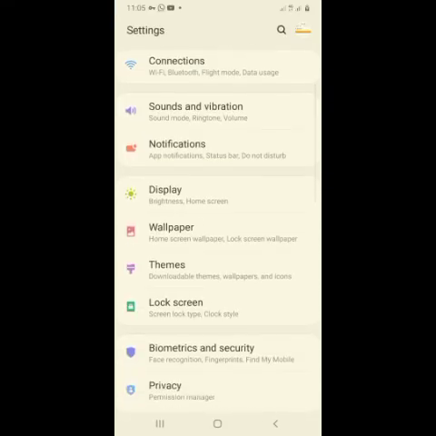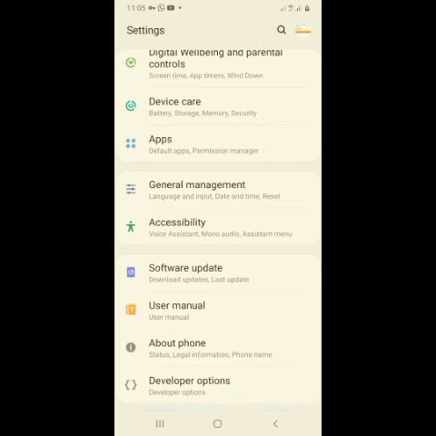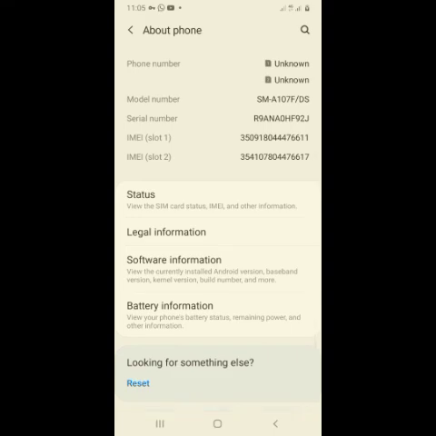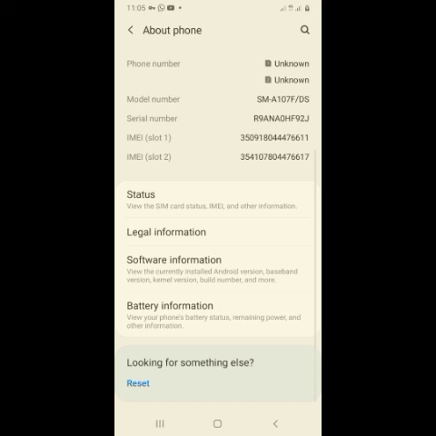Because we've enabled run as root, and remember our device is not rooted, we go where in your phone you will find where they've written about the phone. You press there. After pressing there, it depends on everyone's phone, but for the sake of my phone's settings, after going to about the phone, I find the arrangement like this.